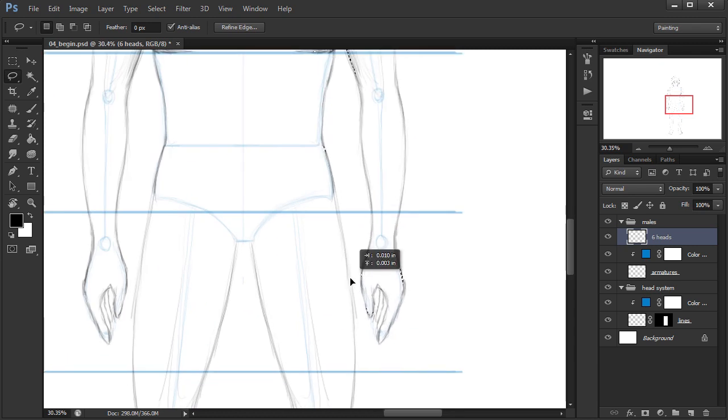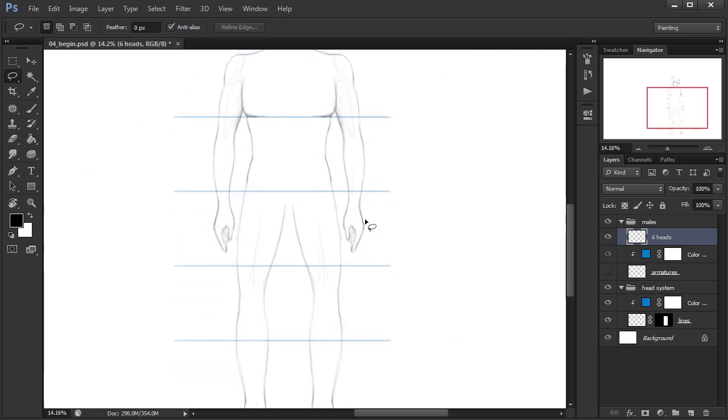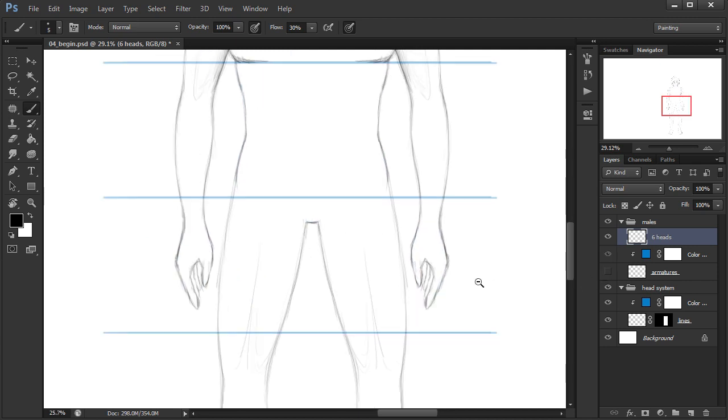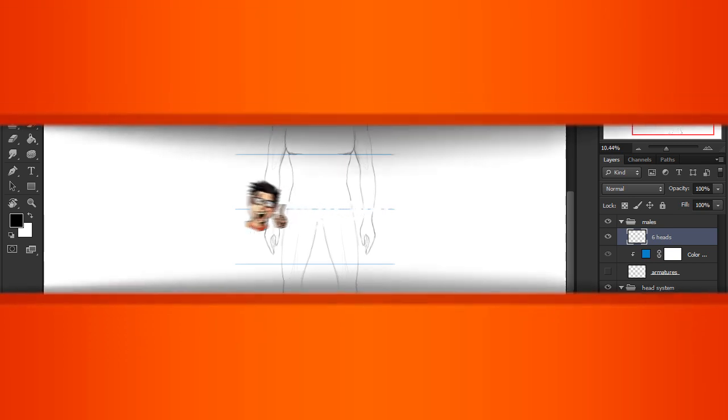If I hide our armature, we've got most of that done — all except for this little inseam piece, which we can always add. We've now drawn the anatomy of our teenage male character. We may need to come in and clean some things up — the shoulders might be a little too high and the shoulder muscles might be a little too pronounced — but feel free to rework and refine this as much as you want. In the next lesson, I want to begin looking at the female teen and show how we can change our armature to draw that type of character.